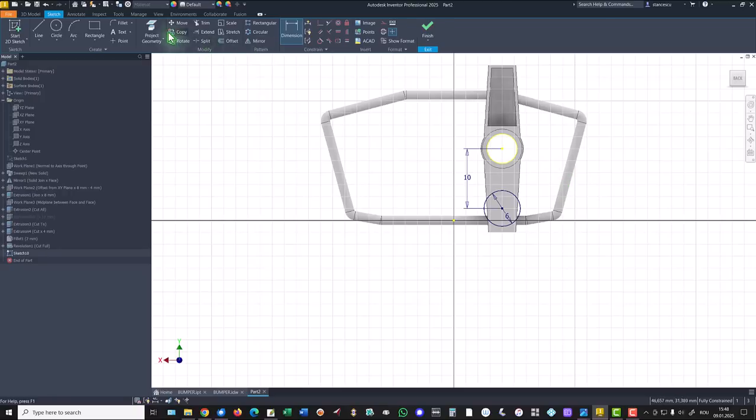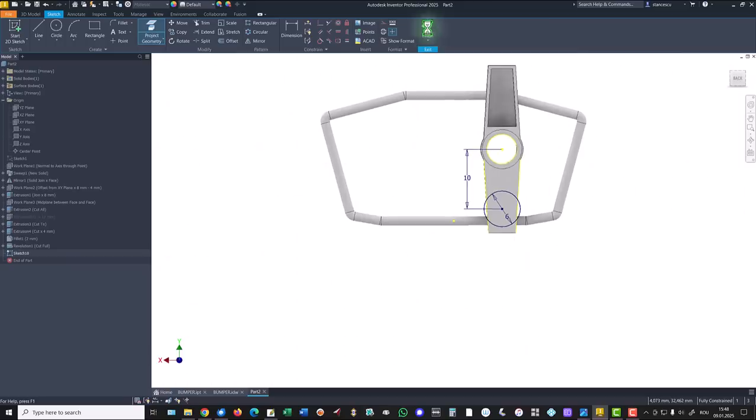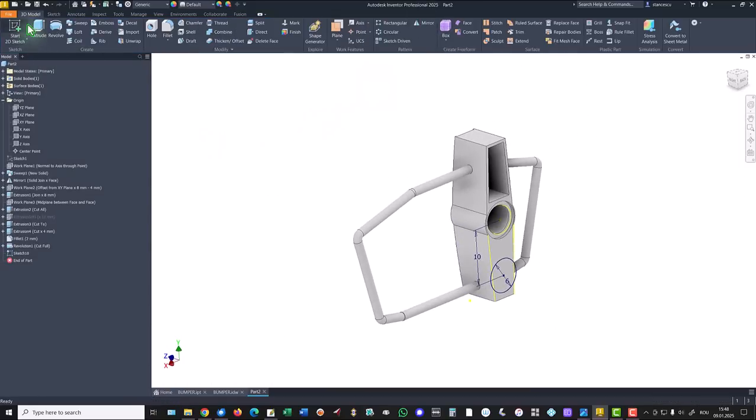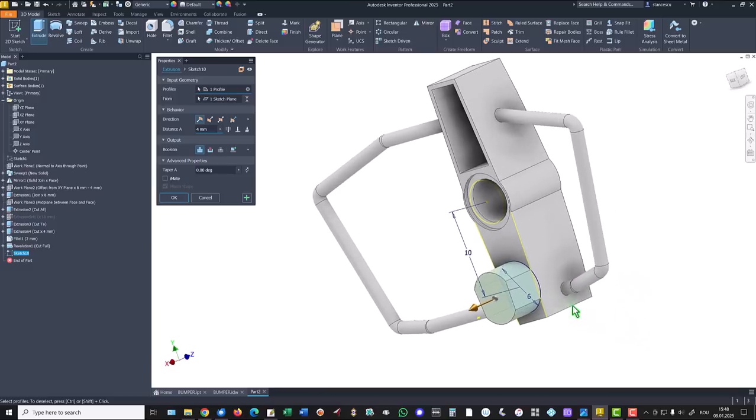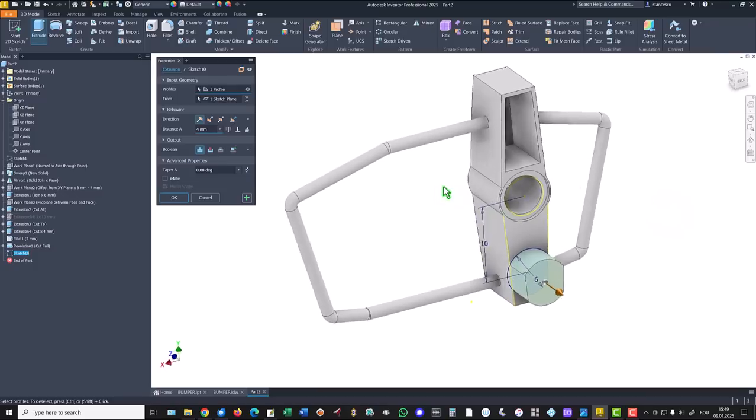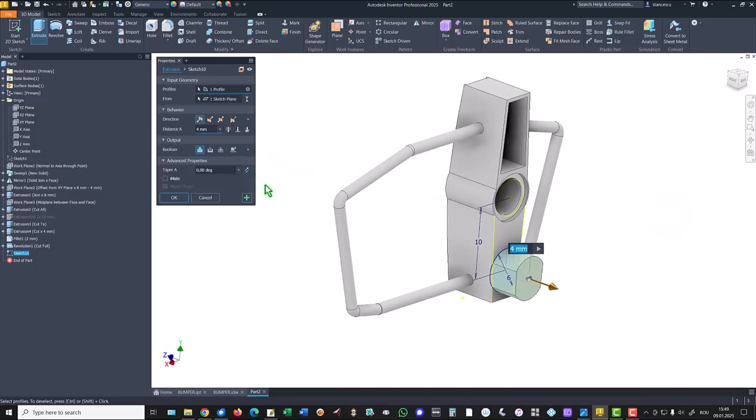Okay, I project these 2 faces and I apply extrude of 9 of this area, you see, not outside. 9.